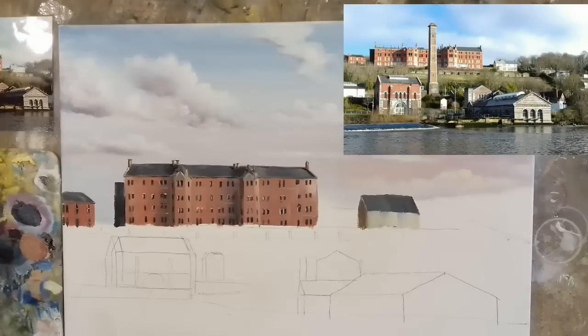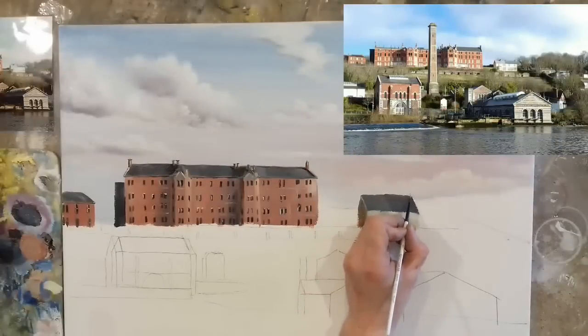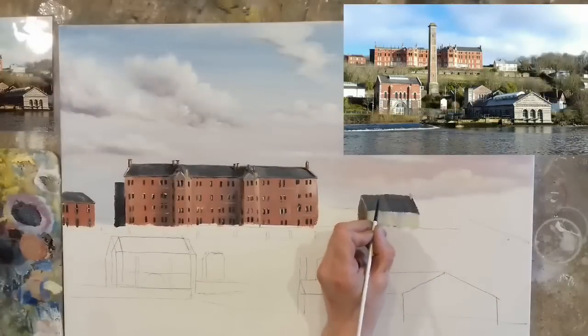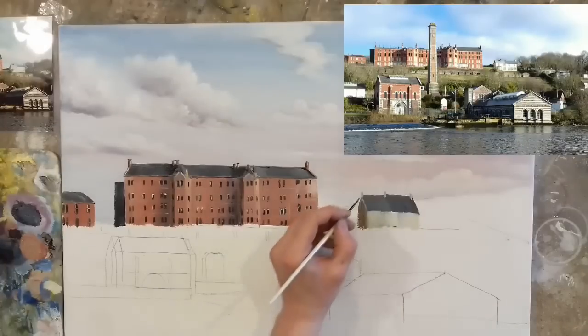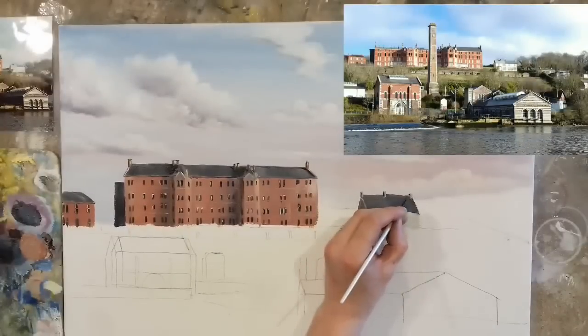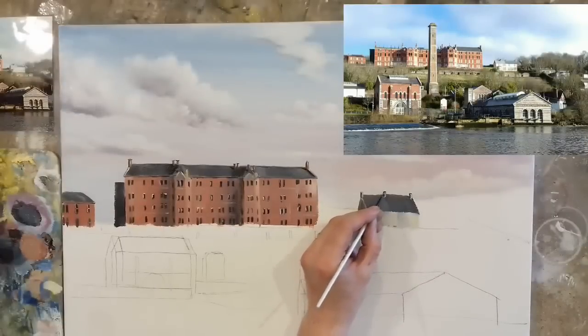And we're going to need a chimney up there, aren't we? So let's put a chimney there, and we'll put one in the centre and one on the side. And then take a touch of lamp black and give that some shade. Like so.